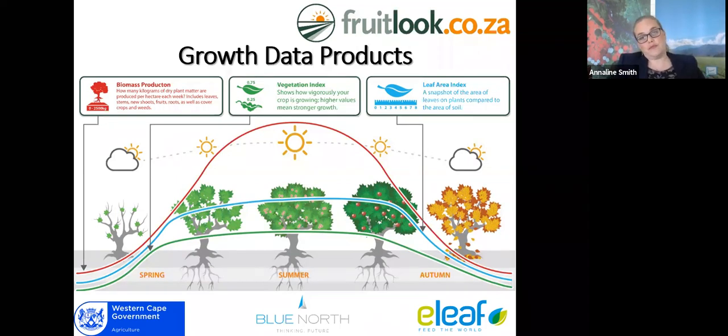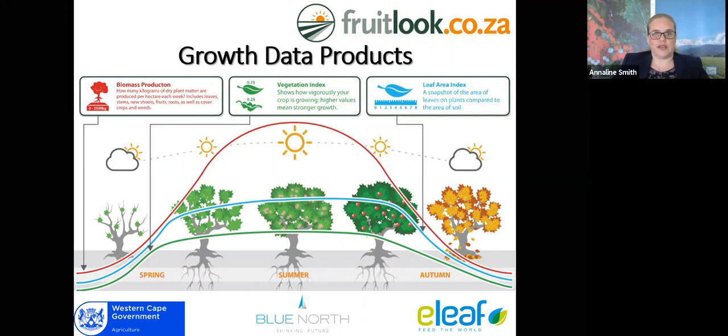Then there's a fourth growth data product that is not included on this graph. It's called the cumulative biomass production. That is just every week's biomass production added together. What is nice about that data set is that at the end of the season, when you look at your spatial map, you can see where your truly vigorous growing areas and your truly weaker areas are. Then you can go investigate why the growth is so vigorous here, or why it is not as healthy in that area. Is it something I can do something about, and is it economically viable to change or not? So I like that parameter for a post-season evaluation.